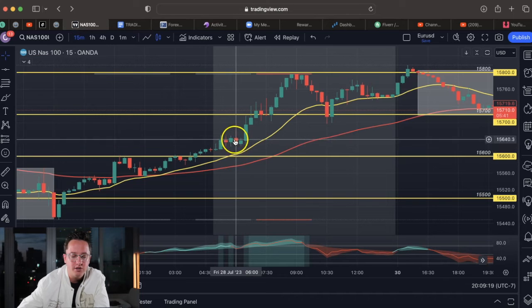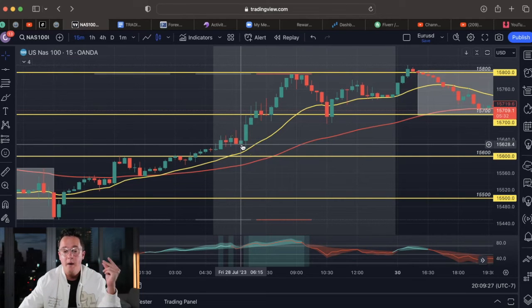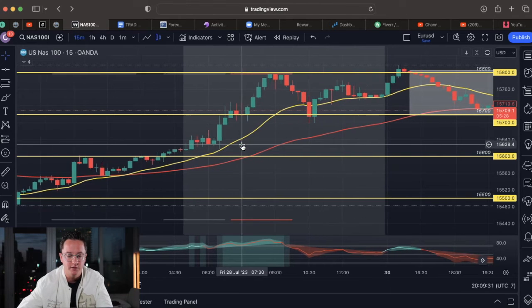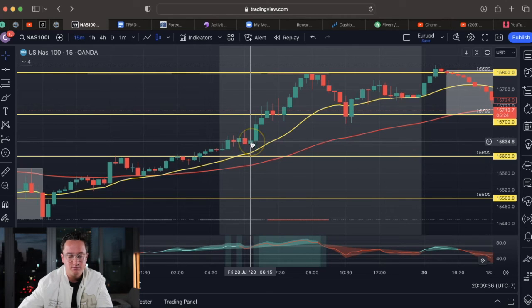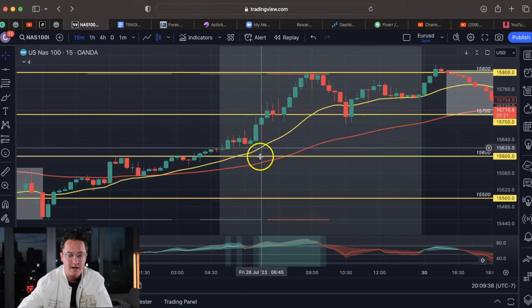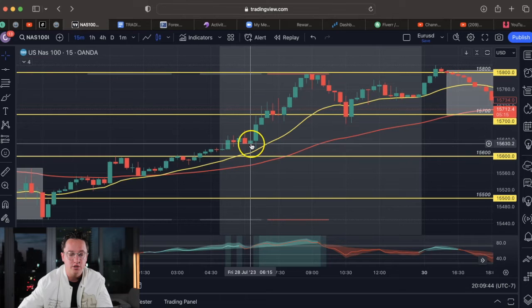It makes sense to buy. But why would we enter a buy on this bearish candle right here? This is our key candle, the 6:15 to 6:30. Once this candle closes, boom, it's casino time, it's the market open. That's when we're going to see the market really start moving. Once I saw this candle, a spinning top or doji, whatever you want to classify it as, I would look at it more as a doji than a spinning top, even though the body is a little bit bigger. But I saw this doji right here.